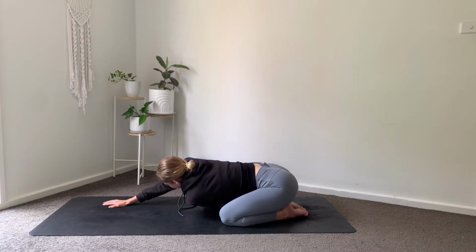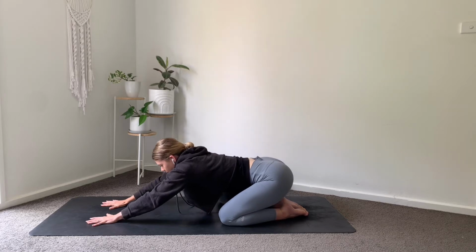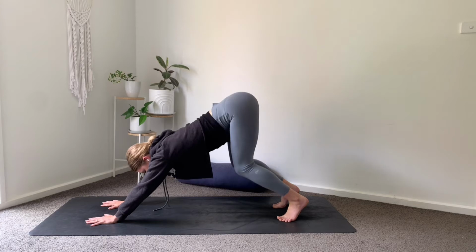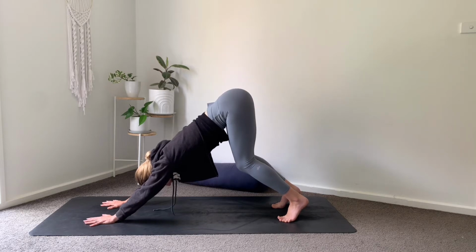Lifting your head, unthread the left arm, stretch it out in front of you, spreading your fingers, curl your toes, and start to lift your hips up for downward facing dog. It is the first one of this flow, so you can have a bend in your knees.